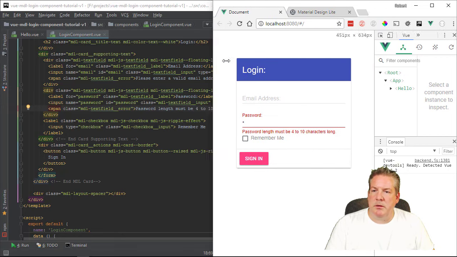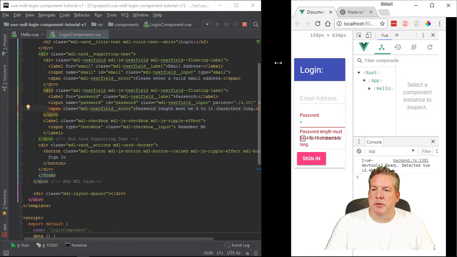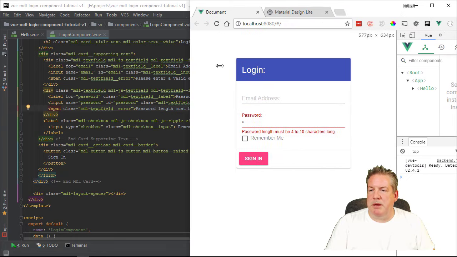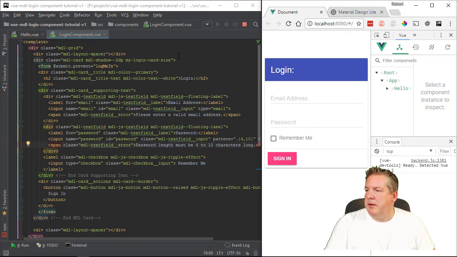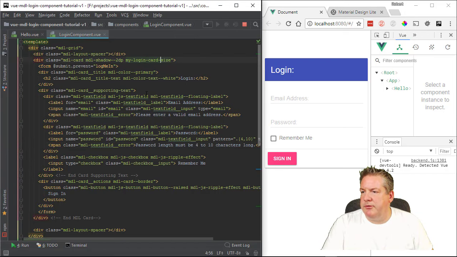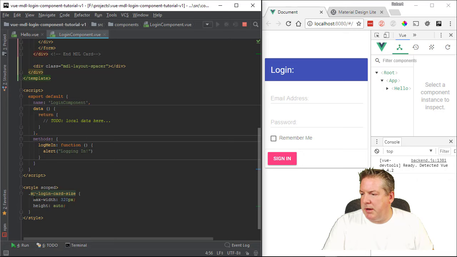Let's see. Why is my min width not working? So we have a my login card size min width. My login card size min width.